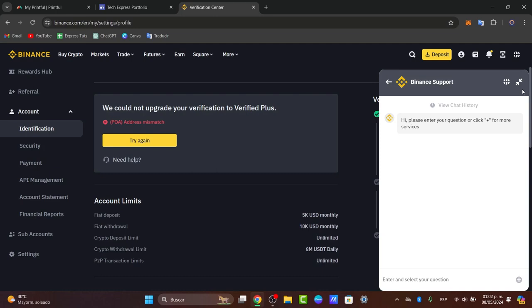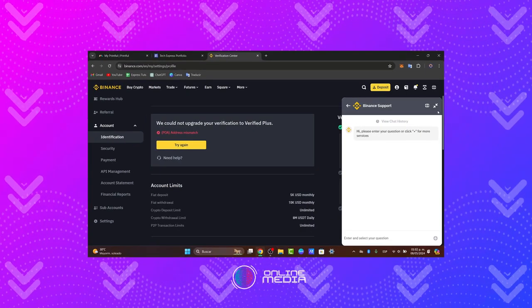And that is actually it, guys. That is how you can withdraw any token from Binance to your banking account. While the process involves a few steps, particularly converting USDT to fiat, it is straightforward once you get the hang of it.